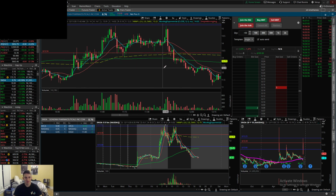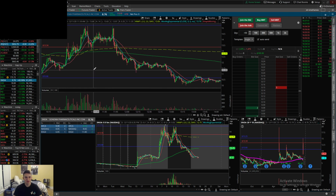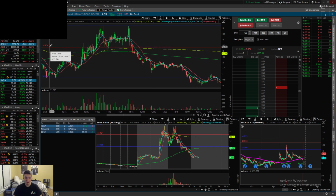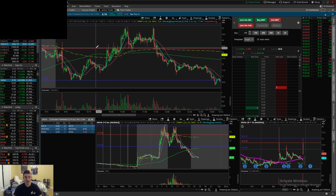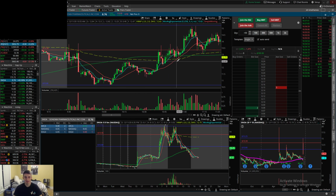Look at this key level, by the way, 1334. Notice how this line is red. I don't even know how old this line is, because sometimes I just leave my drawings on the chart. This line, I did not put this here today. I did not put this here this week. I did not put that there this month. That line has been there, and I left it there today because I'm watching this and I'm like, yeah, this is a key level, 1334.